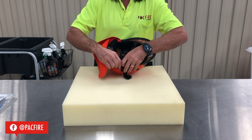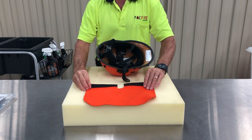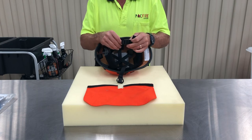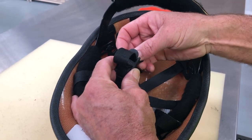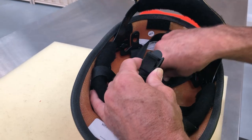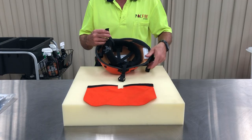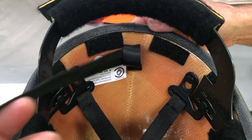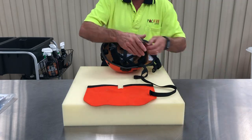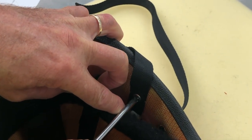To remove the chin strap, start by removing the neck protector and place it aside. Unbuckle the quick release clip. Locate and undo the nape strap adjuster. Thread the chin strap through the back loop. Pop the rivets out of each side. Your chin strap should now be in two pieces.